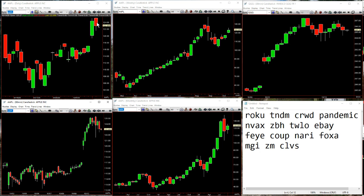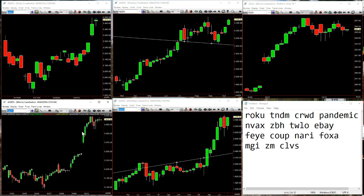Gaps up a little bit and comes in just kind of sitting there doing nothing, waiting for the event. If you go down to the lower left, you're going to see the opening range, and it's stuck in here. How do you get outside of this opening range? And then if you do, do you stay out? We'll see what's going on there. It's also Amazon Prime Days. Let's go buy some more stuff we don't need, but for right now, Amazon is just sitting there doing nothing. So it is what it is on those news events.